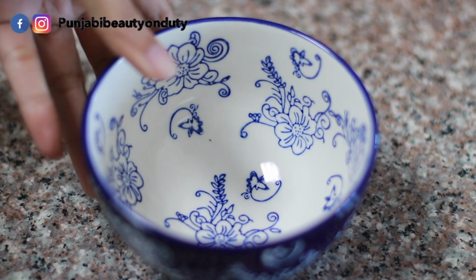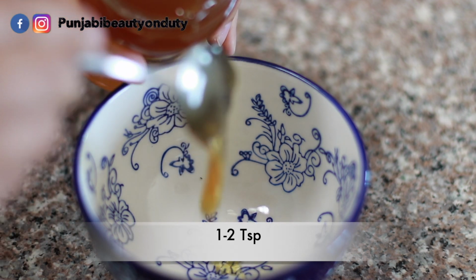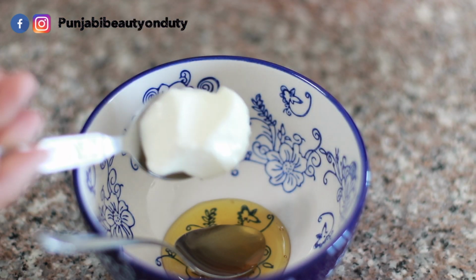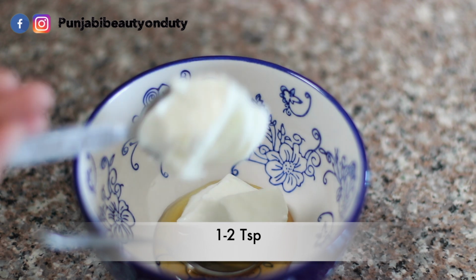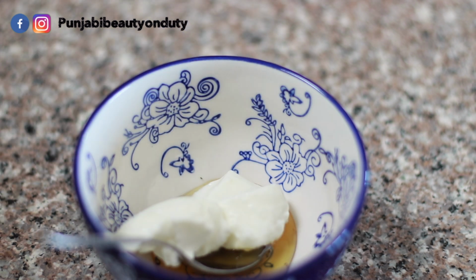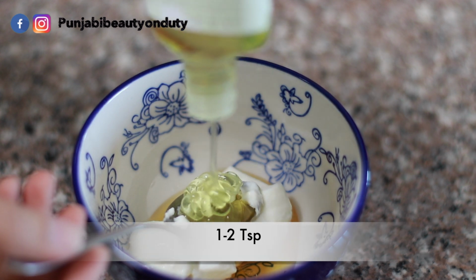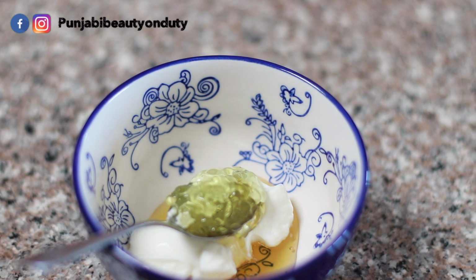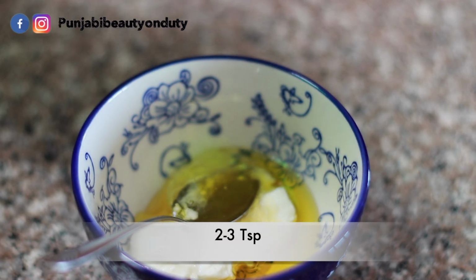So for this hair mask, we need natural honey, curd, aloe vera gel. The natural one works best, but you can use any brand if you have it handy. And some extra virgin olive oil. If you don't have it, you can use almond oil as well.